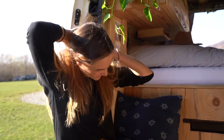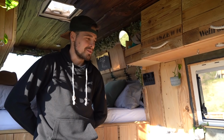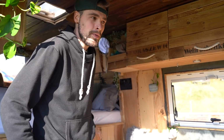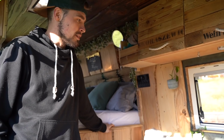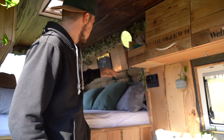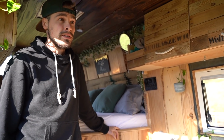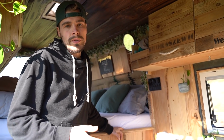So a few nice things we have here. The shingles, I love them, and also it's going up there. About the electricity, again we have 2 solar panels on the top, 300 watt, and they come down to the battery, and from the battery all things go together, and we run all the things in the camper only with the second battery, not the battery from the car.